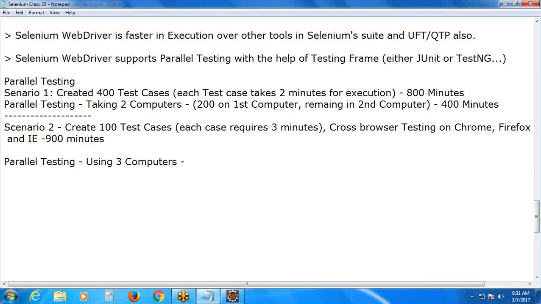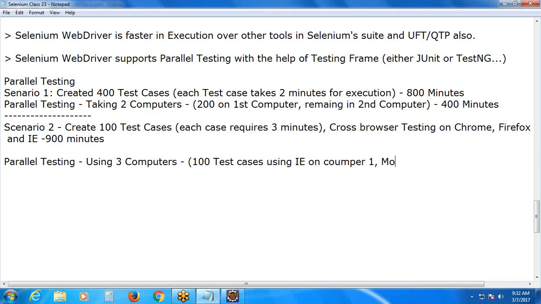Suppose I am executing 100 test cases using IE on computer 1.